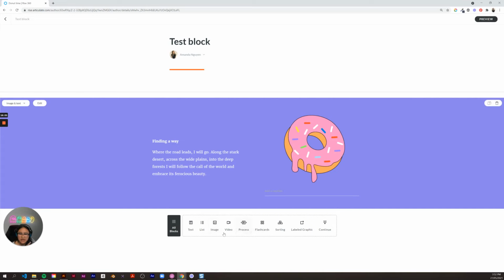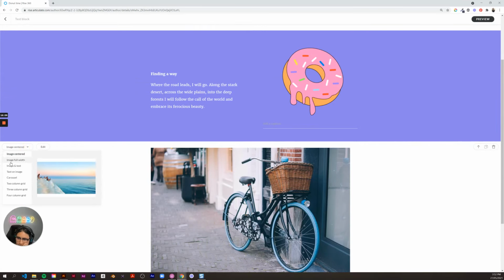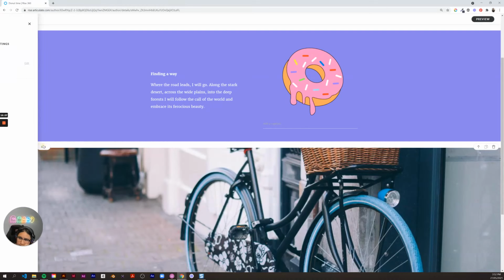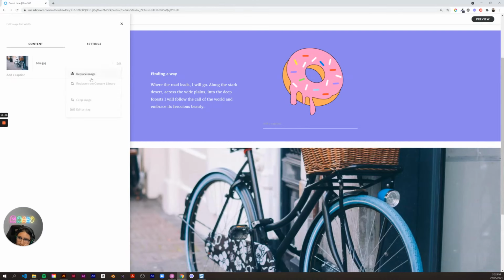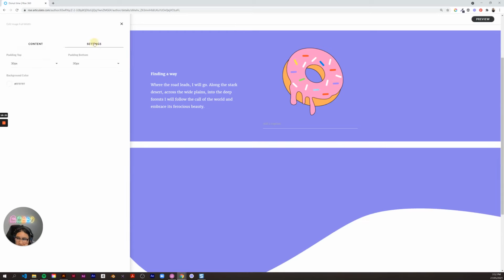Right. And now, image. I'm going to use the full width image. Edit. Replace image. Ice cream, no process. Love it.